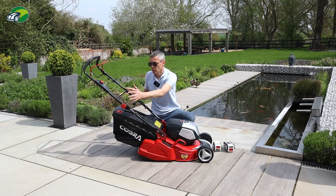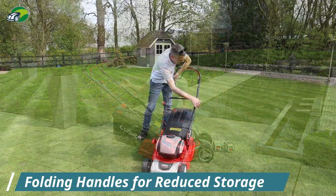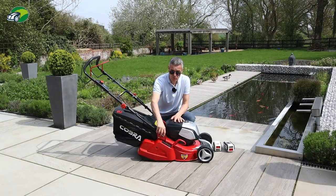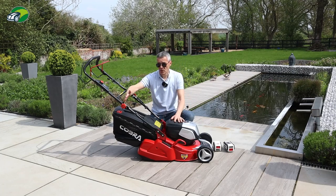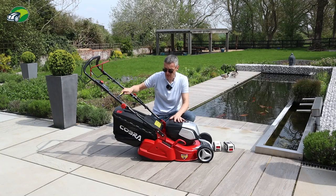Coming further down, you've got these two quick release nuts and bolts, which allow you to fold the handles down. Moving down here, you can see that the lower part of the bars is actually screwed to the deck. So you're not going to be able to fold the bars at this lower point. It is just going to fold here, and I'll show you that later, how much space that actually saves.